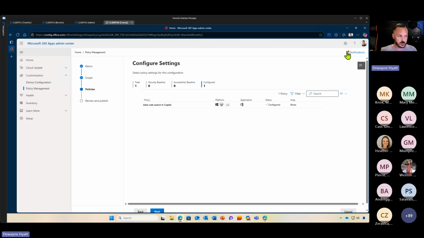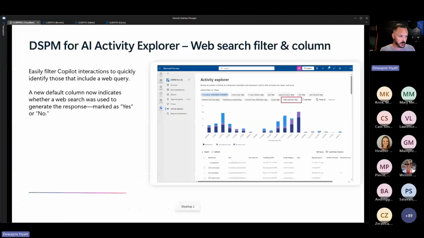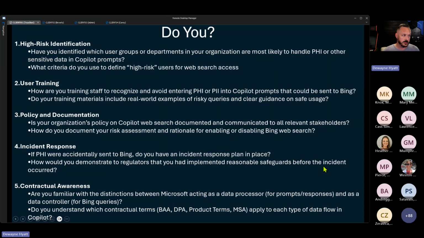So I have some questions for the audience. Potentially, if I can remember which computer I'm signed into. We're going to jump down to my hard questions. Have you identified high-risk users in your environment, or did you just swing a gigantic sledgehammer and disable a valuable experience for 100% of your user base?